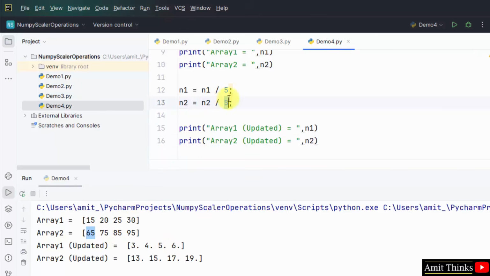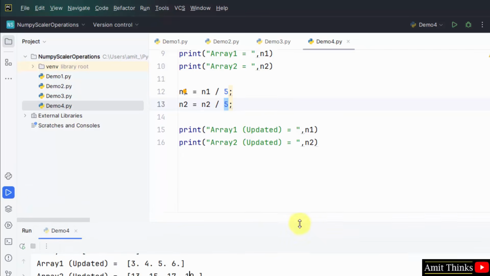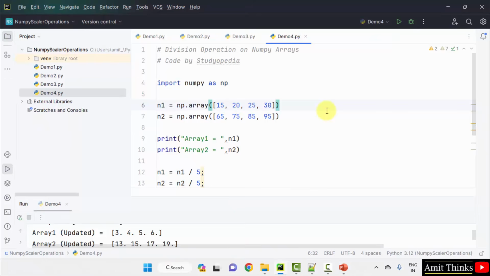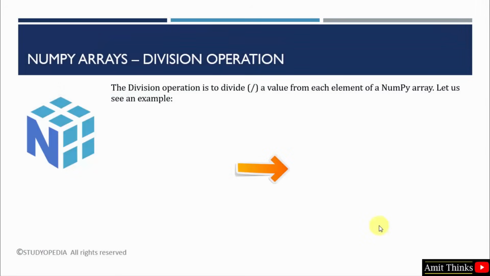We divided each element by 5. 65 divided by 5, 13, 75 divided by 5, 15, 85 divided by 5, 17, 95 divided by 5, 19. So this is how we perform the division operation on each and every element of a NumPy array. So guys, in this video we saw how we can perform scalar operations on a NumPy array, that is on each and every value of a NumPy array.